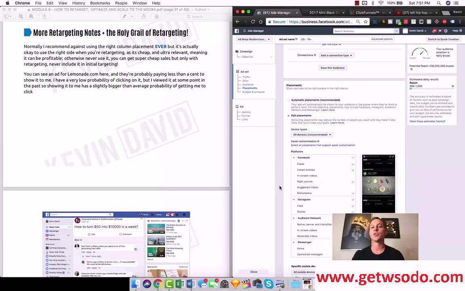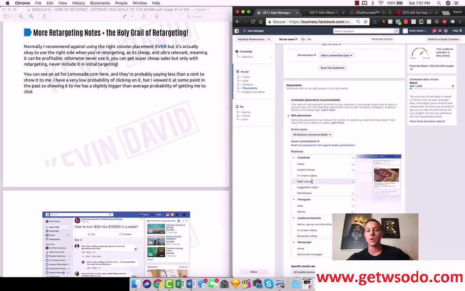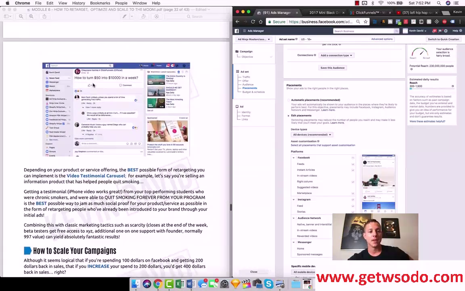I even suggest, when you're creating a retargeting campaign, let's say you made a custom audience of people who sent your Facebook page a message. I might create a retargeting ad saying, hey, I know that you sent our Facebook page a message. We'd love to reconnect. And I'd only use the right column. I wouldn't only do that, guys, but I would make a split test where I disabled everything else and only chose the right column. Sometimes you'll get very, very cheap results from only using the right column when it's specifically ultra targeted audiences for retargeting. So that's just a fun little hack that I use.